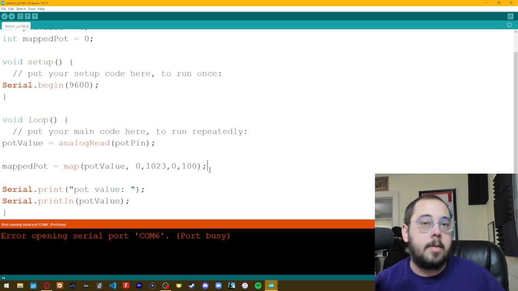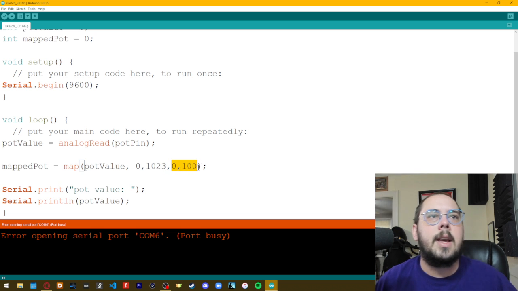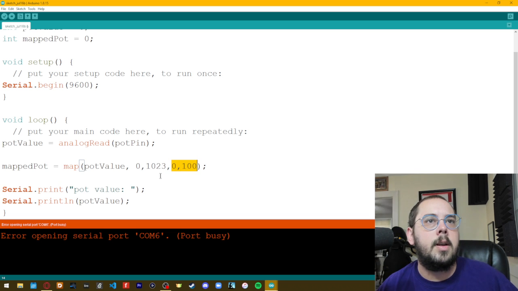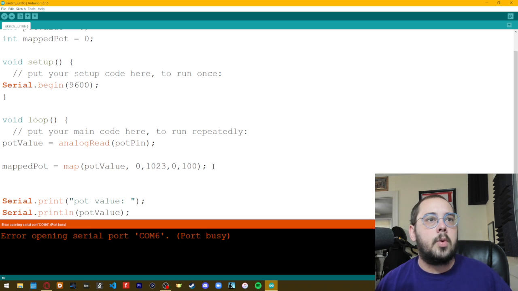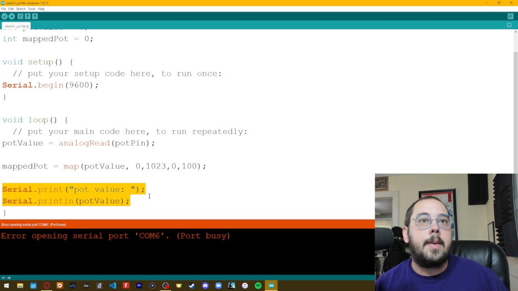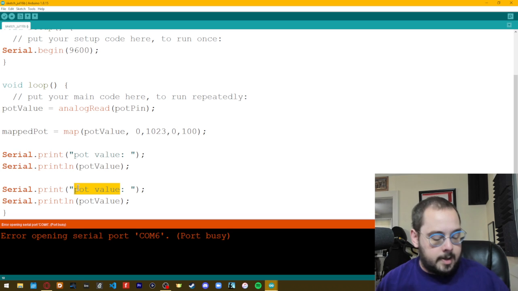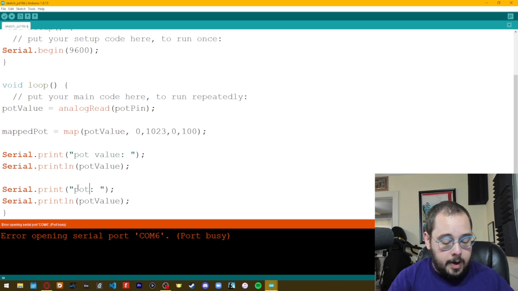And now you'll have this new range, and basically it scales it, so whatever position it was in between here, it's now fitting into this one. So we can get a kind of a percentage value out of the same thing. So I'm just going to copy and paste this actually to save some time. And now instead of pot value, we can say pot percentage.